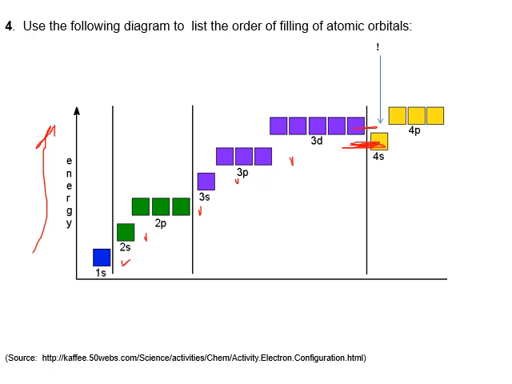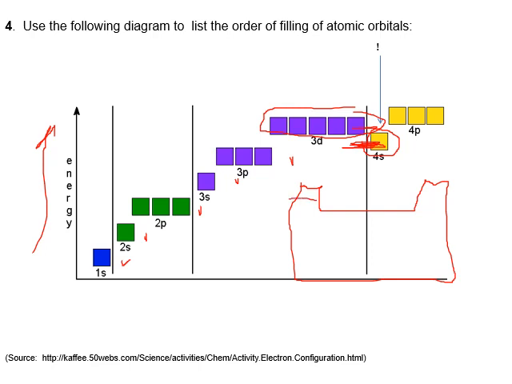That's why we see the whole 3d row here move down one row in the chart below where it theoretically would seem to be. So it's moved from the third row of the chart down to the fourth row so that it can come after the 4s's here. So the 4s's, the first two elements in the fourth row, will fill first, and then the 3d. So in the chart, let me just real quickly sketch the chart. This is a really bad approximation of what the chart would look like.